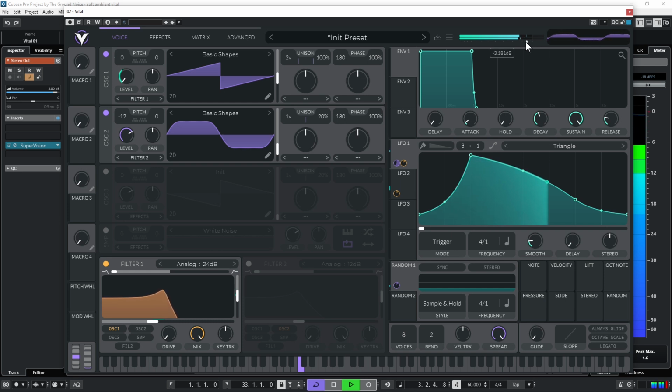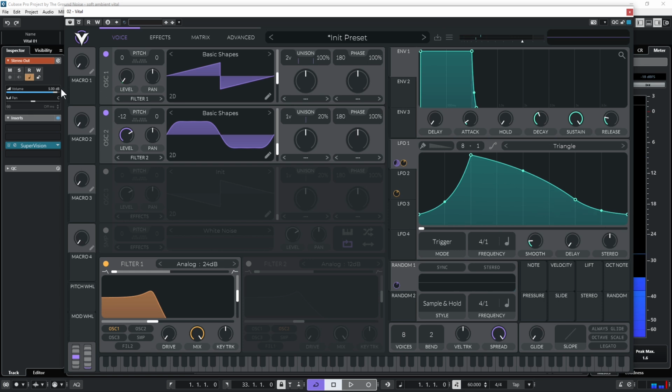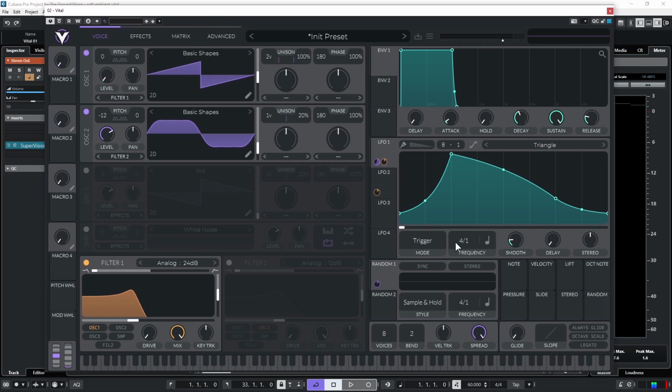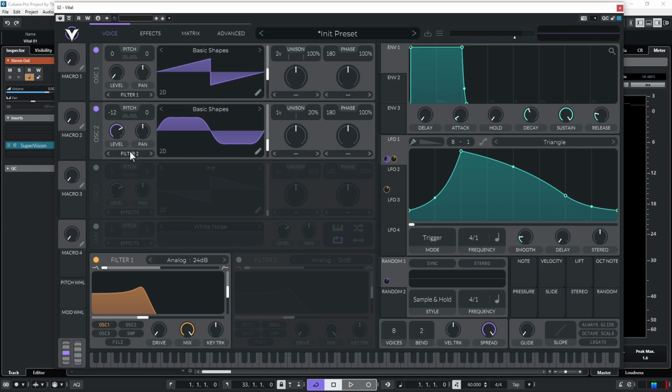Oh, now we are really loud here. That's what I always do. Now I can bring this back down. So always check the levels when you make a new preset or a new patch in a synthesizer. So what have we done? We have done the oscillator 2, but it's not moving. So I will turn down the level as well, like I did with oscillator 1, and also connect the same LFO 1 with the level, but this time maybe a little less, 0.5 or something.